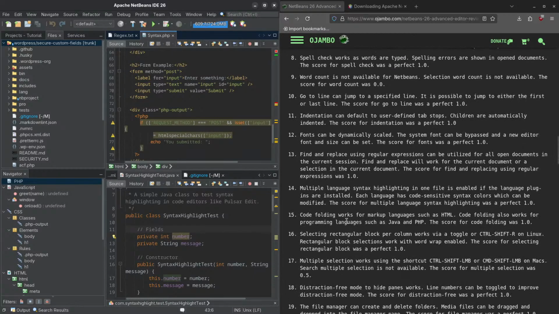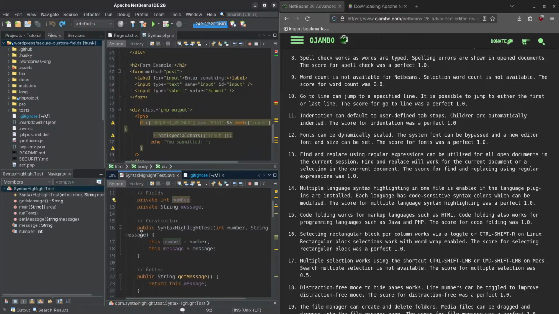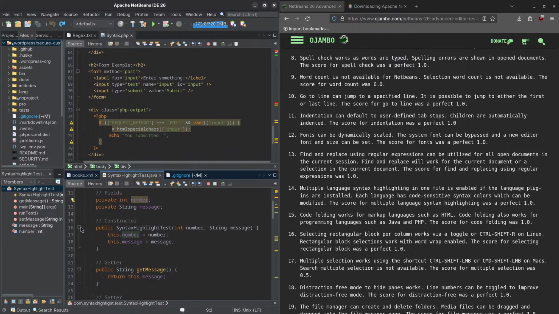Okay, code folding does work as well. In that one, I'm going to use Java. For example, you see this is a class. You see this one here, there's a little marker. The minus means that it's open. So if I click it, I can close it. You see what happened? It closed those 4 lines from the block. Let me make this a little bigger, so there we go. This will be easier for you guys to see. I can expand and collapse it.